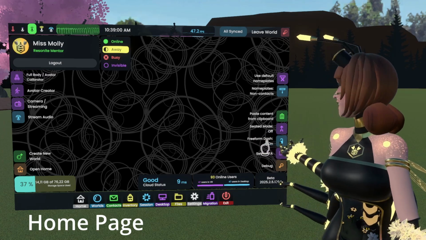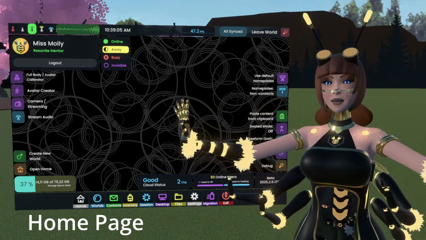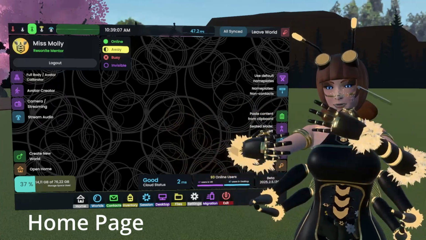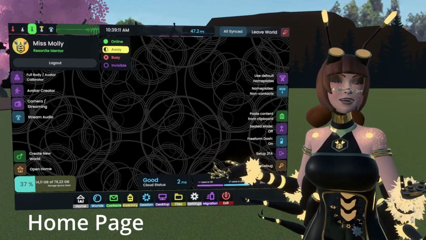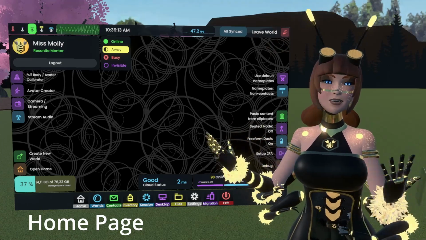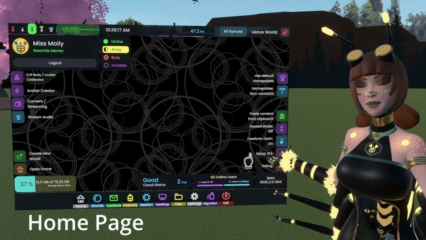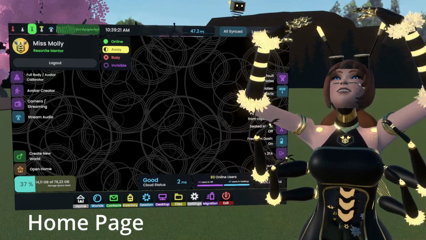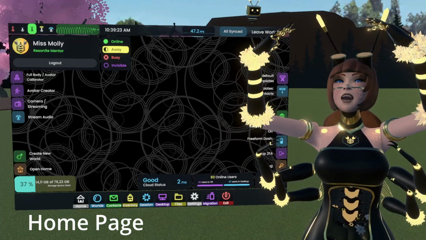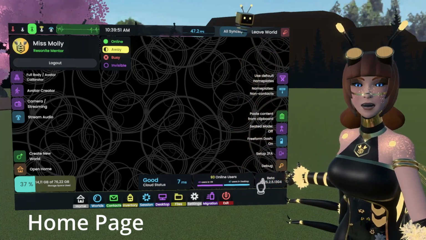We also have a freeform dash. So this dash normally is just sort of straight up and down right in front of you. However, if you are at a different angle, like if you're lying down or leaning over or something like that, and you still want to be able to see your dash well, you can click this little lock button, and it will allow your dash to move depending on your tilt.